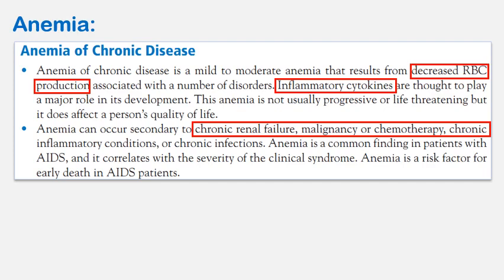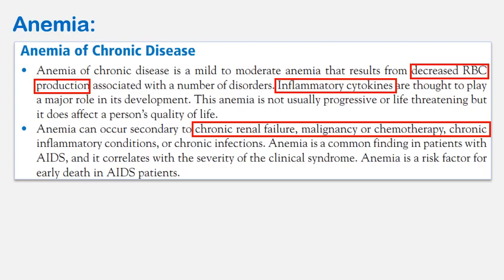Anemia can occur secondary to diseases like chronic renal failure, malignancy, chemotherapy, chronic inflammatory conditions, and chronic infection. That means in any chronic disease, there is a risk of developing anemia due to the rise of interleukins or hepcidin. Hepcidin in general is a protein cleared out by the kidney. In chronic kidney failure, the hepcidin will increase, which prevents the incorporation of iron into the hemoglobin, even sometimes when erythropoietin is used.